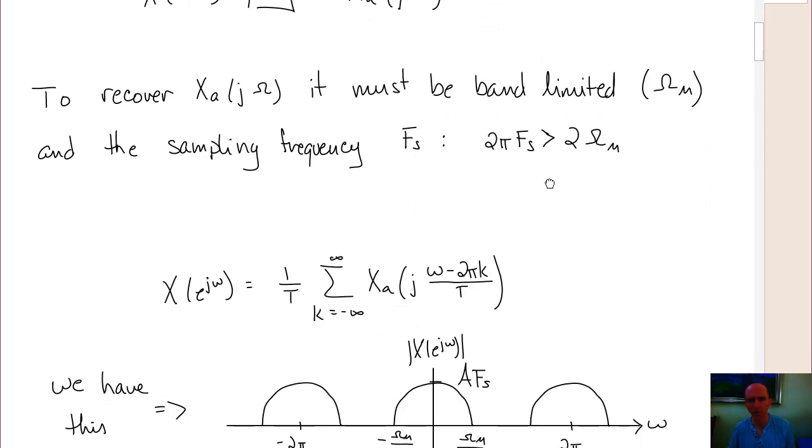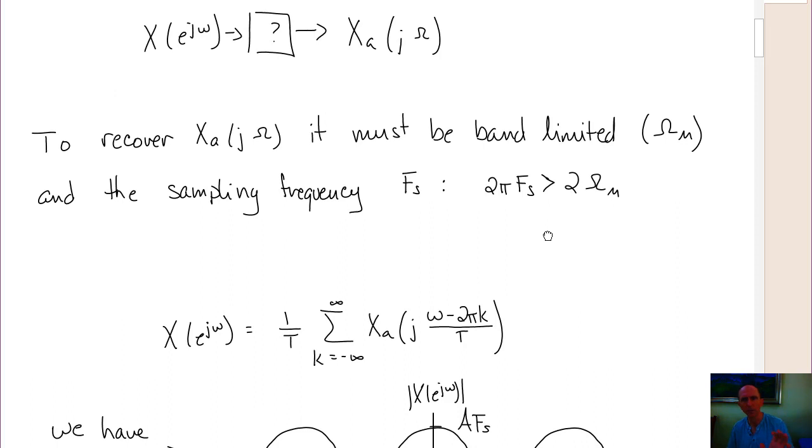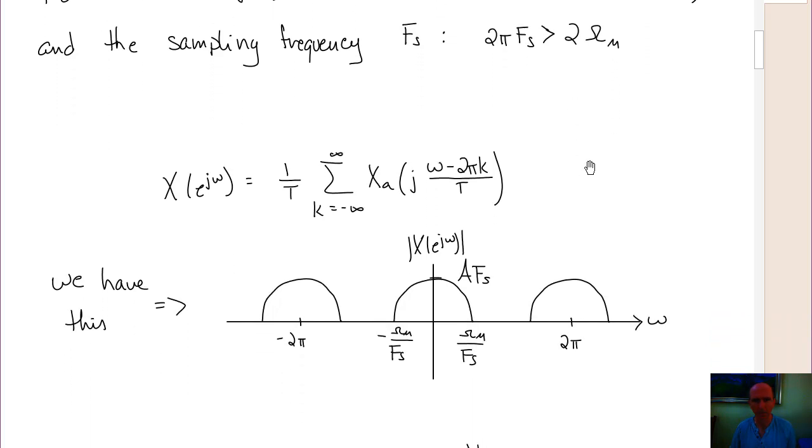Now, before we start, the first thing I'm going to mention is that to be able to recover the original signal, there can't be any overlap between the original signal and its copies, as we saw, things that we called aliasing. In other words, we're going to assume that the analog signal, when it was sampled, was band limited to omega m, and that the sampling frequency is going to be greater than 2 times the greatest frequency in that signal.